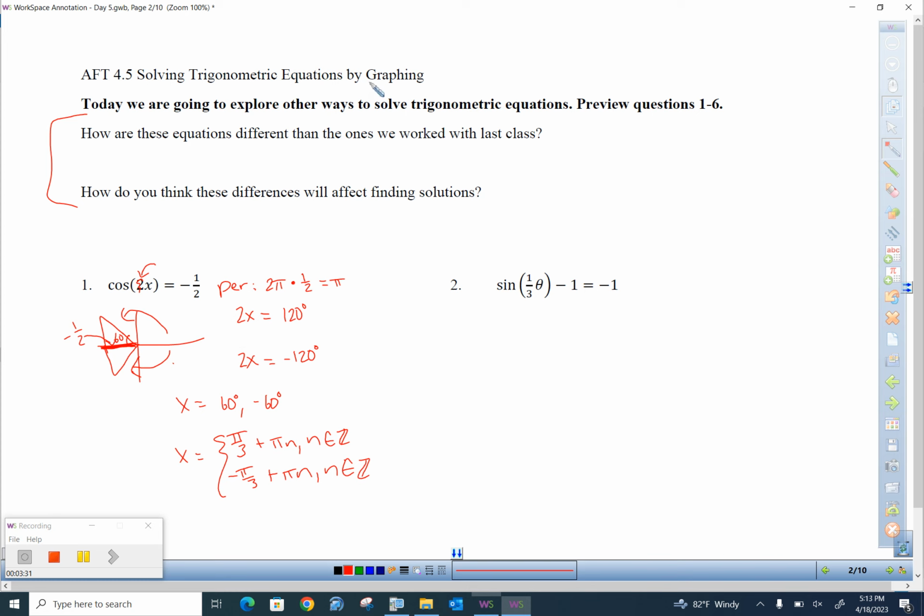So today's focus is actually going to be graphing to solve instead of doing it algebraically. So this is option 1, but there is another option when we see a period change that makes our life a little bit more challenging while solving. In order for us to graph, we want to make sure that we are graphing in degrees. This whole chapter's been in degrees, so we want to do that. And remember from last unit, when we were graphing our equations, y1 and y2, and looking at intersections, we wanted to make sure our window was appropriate so we could see all the values of those intersections.